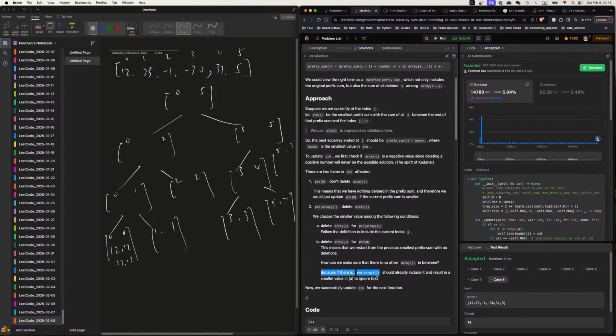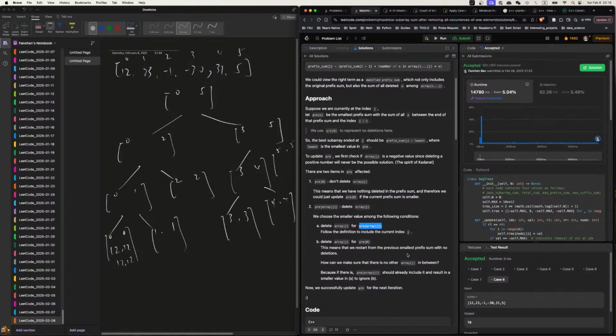So if we have an array j, this pre-array j means we already delete array j, right? And if your previous smallest prefix sum already includes this negative value, then we don't delete anything, and this is the first one we delete.